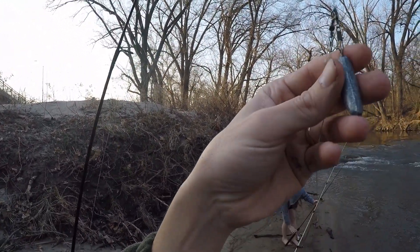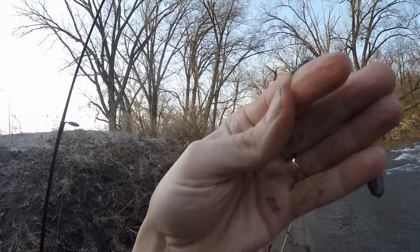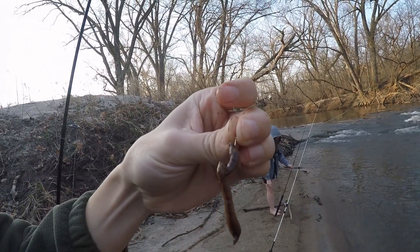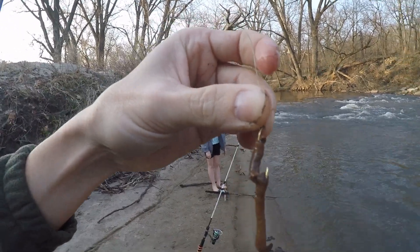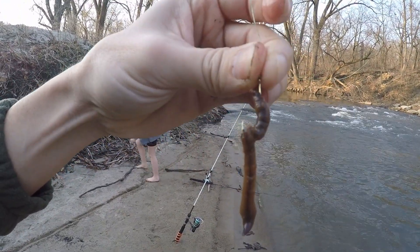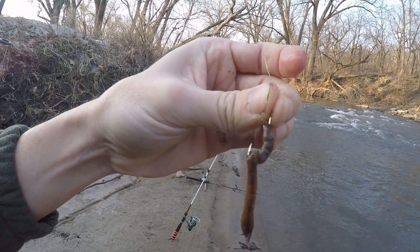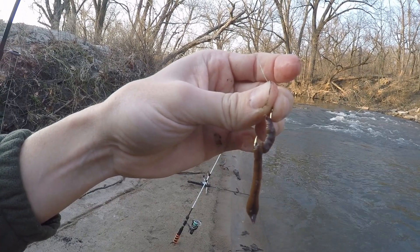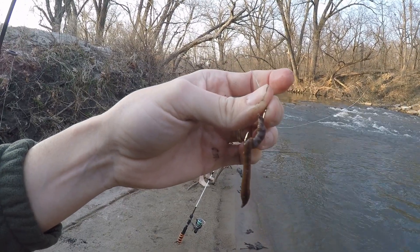I want to go over the basic setup we're using. It's a simple Carolina rig. I like to use these one-ounce banana sinkers on a swivel. This rod has 30-pound braid — you don't really need 30-pound braid; 20-pound braid is what I have on the others — and a half nightcrawler threaded onto a number six Aberdeen hook. You can buy whole boxes of these for just a couple bucks. They're nice because you can thread a half nightcrawler really well, and about everything will bite them. We even caught trout on this rig.